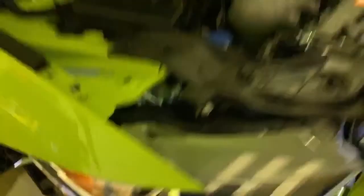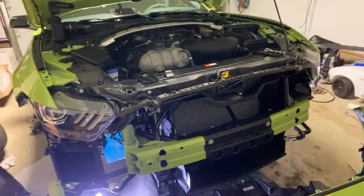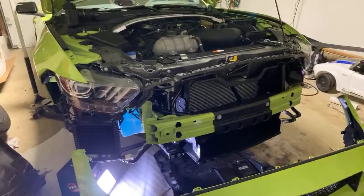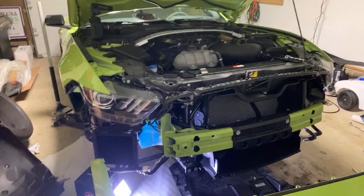A lot of people just don't like taking bumpers off — they're just tedious and require a lot of different things to come off. But this is taking a lot longer than normal because I'm taking my time since it's such a new car. I'm really just going over everything a hundred times to make sure that it's coming off properly, going on properly, and nothing gets broken.